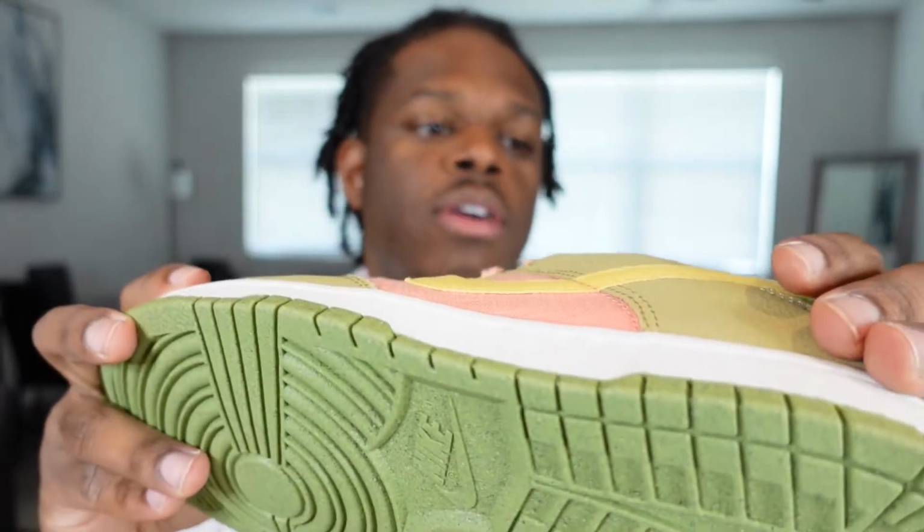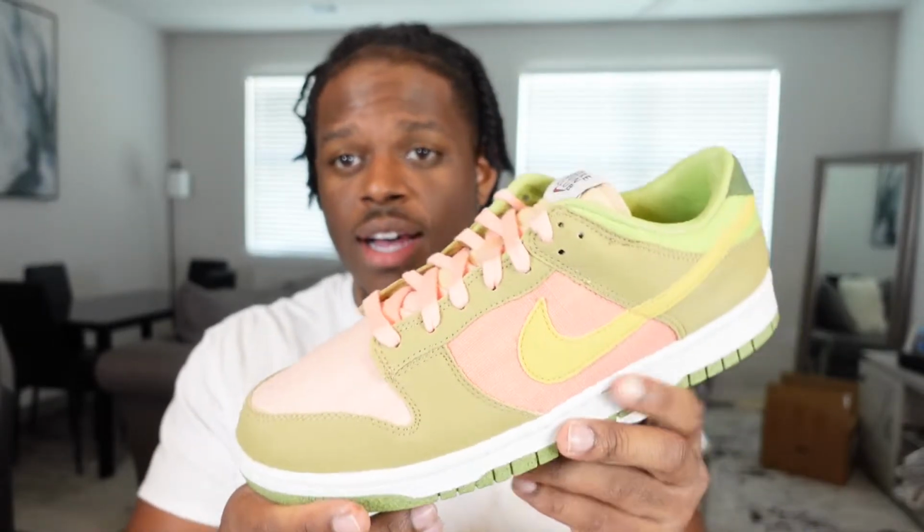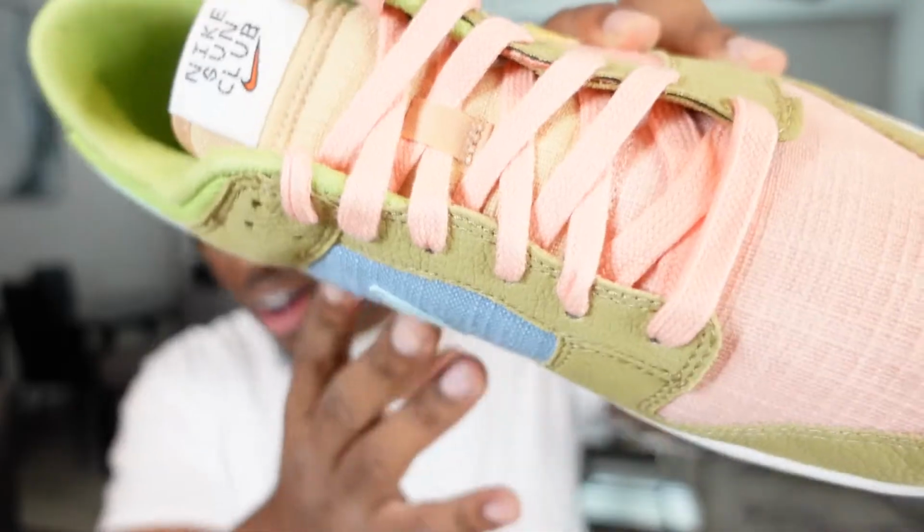But yeah, y'all let me know in the comment section if y'all ended up hitting on this shoe as well, or if you ended up passing. If you think it's a decent colorway, but you don't know if you can really wear it or not, if you think I should keep these, all of that good stuff, y'all let me know in the comment section below.